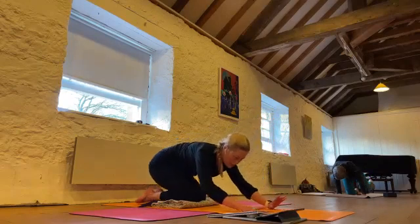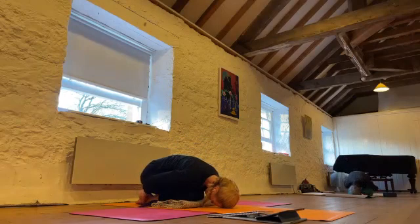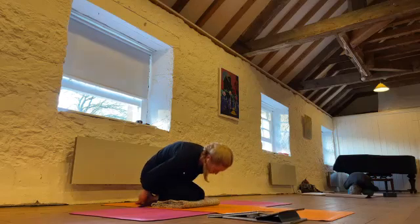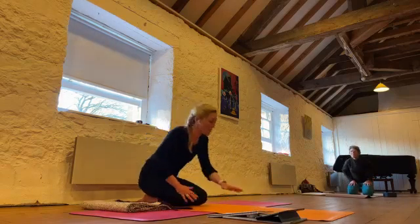Sweep to traditional balasana and draw the hands gently behind you. You can just take the sole of the foot if you wish in the hands. Conscious of that breath, the prana, the movement of the breath. And then we're going to just rise up, and just to give you a little relief from being on your wrist, we're going to come to our forearms.